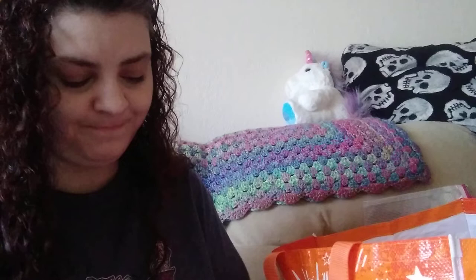You can make a gorgeous blanket. You can make blankets for twin girls. You can make two dresses for twin girls. I mean, you can do all kinds of stuff with this. You can just make a big fat granny square blanket. That'd be gorgeous. A cardigan. Making a bunch of granny squares and putting a cardigan together, a summer cardigan. That'd be gorgeous.